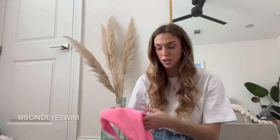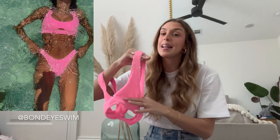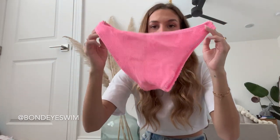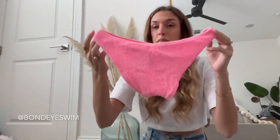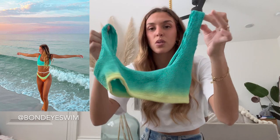Next up we have Bondi Swim — I believe this is an Australian-based brand. As you can probably tell, scrunchie style bathing suits are my favorite — they're just the most comfortable to wear and I think the most flattering. This one has a cute little keyhole detail, it is a neon bubblegum pink, no padding, no adjustable straps. It looks really good in the summer with a tan. Here are the matching bottoms — I would say this is not super cheeky, honestly leaning more towards full coverage.